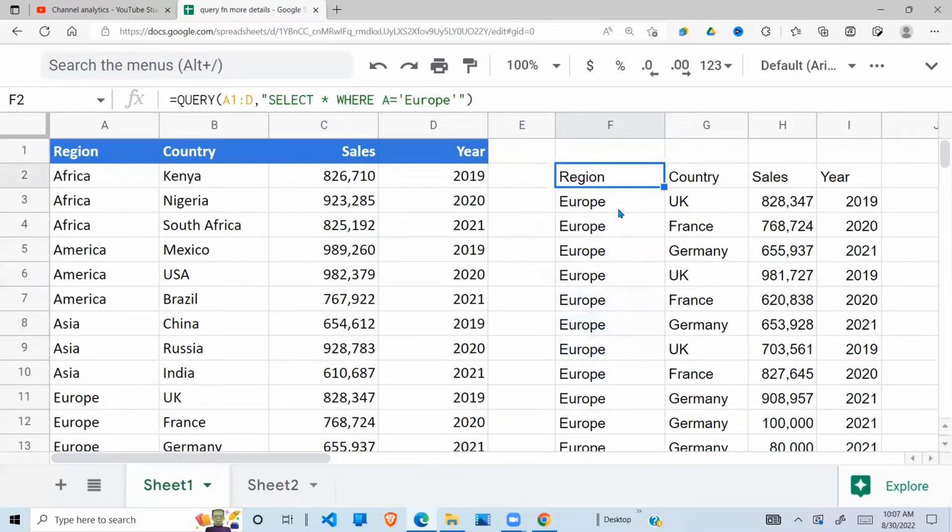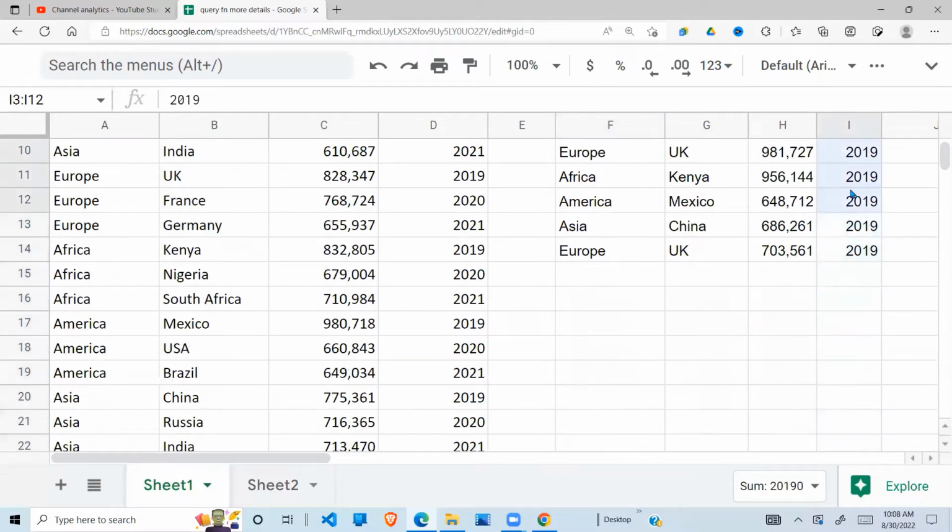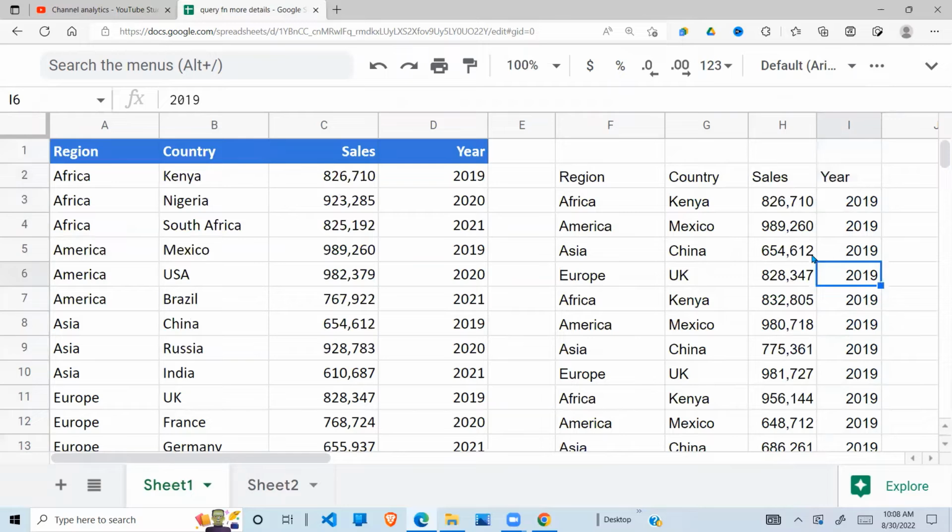only Europe returns. So for example, again, if I want year, which is in column D, I'll come here and say my year, which is in column D, and you remember my year is not a text, it is a number. So I want all values with the year 2019. I'll type 2019 right there without quotes. I put enter, and you'll see that only 2019 is returned right here. So that is, in brief, how we use the where clause.